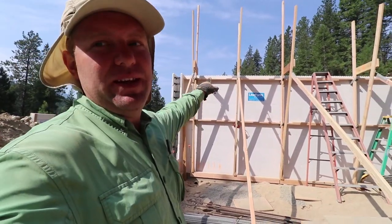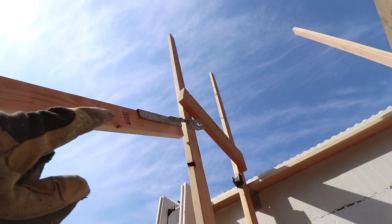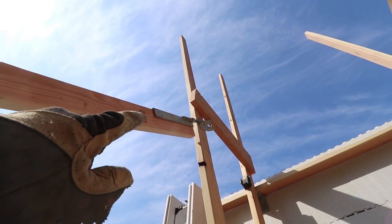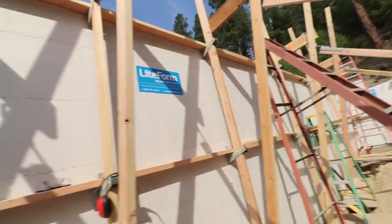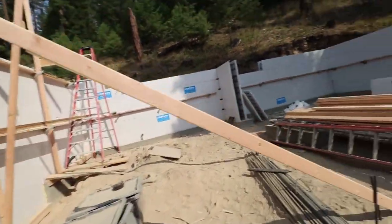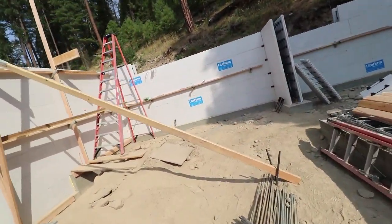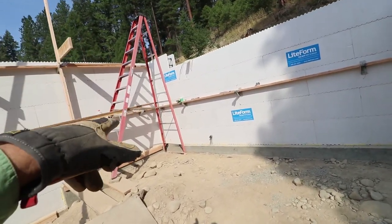So that's why we put these turnbuckles here on the upper side of this brace. The turnbuckle there, and we need a ratchet driver with an extension to turn that. And the net effect is we'll be pushing this wall out at the top. So we need to get that done. I want to make sure that this wall is fairly true before we start attaching more bracing. And then it's time to keep working around the corner.